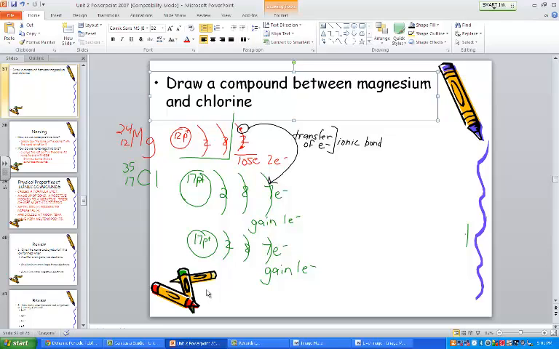That got rid of one of the 2 electrons. It still needs to erase one more. I'm going to take the second electron and give it to the second atom of chlorine. It took 2 chlorines to neutralize electrically the magnesium. Magnesium lost 2 electrons. The name of that ion we said was magnesium ion.